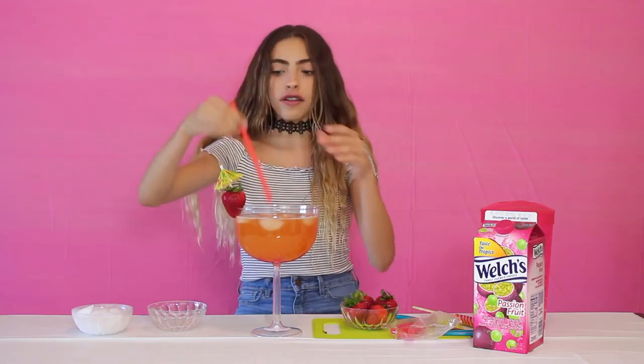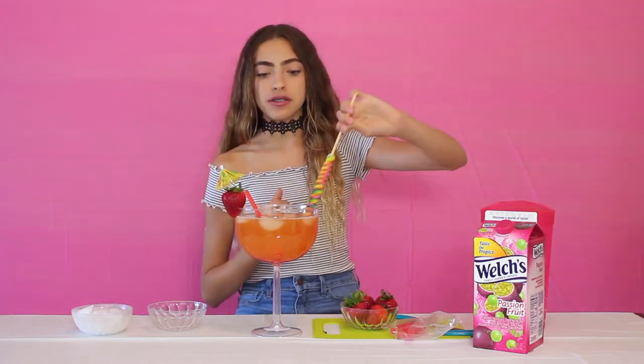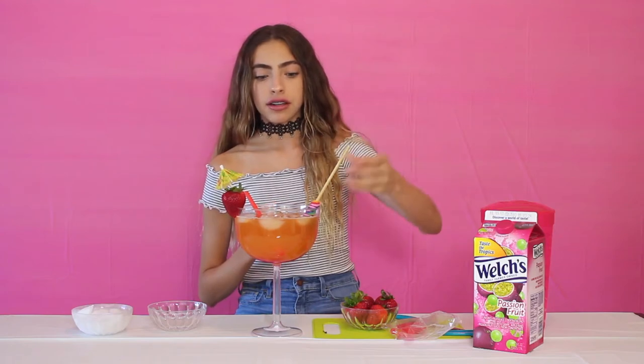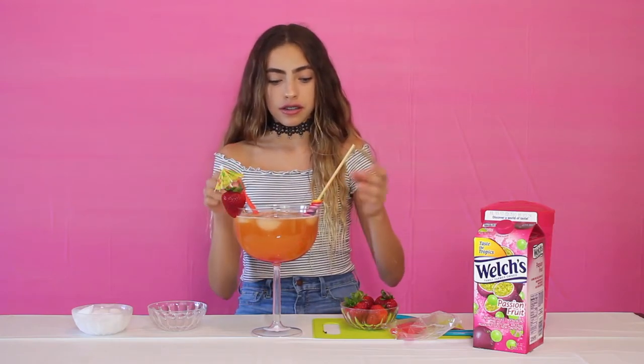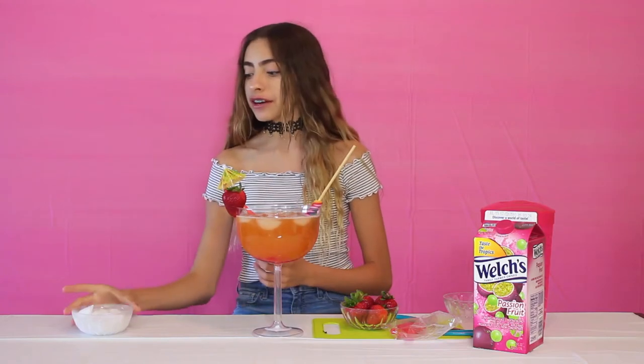One of the really big things at Sugar Factory is to put these lollipops inside, so let's put one in like that — it gives it flavor and you can use it for mixing. Now that we have everything in our cup, the final touch is dry ice — let's put it in!